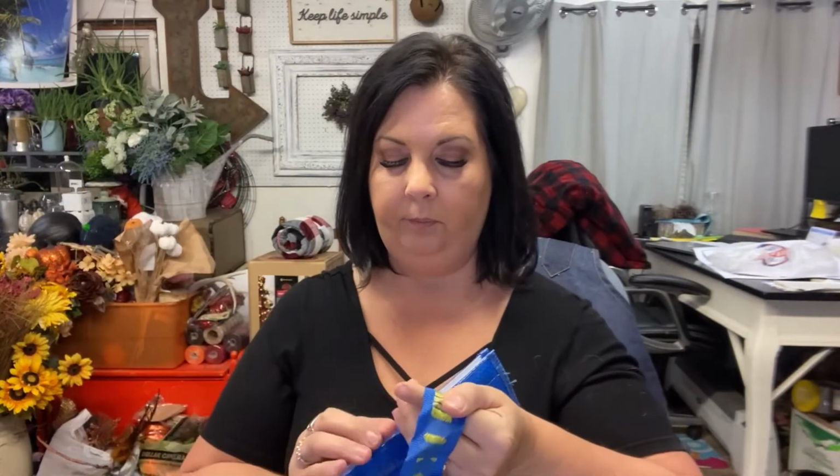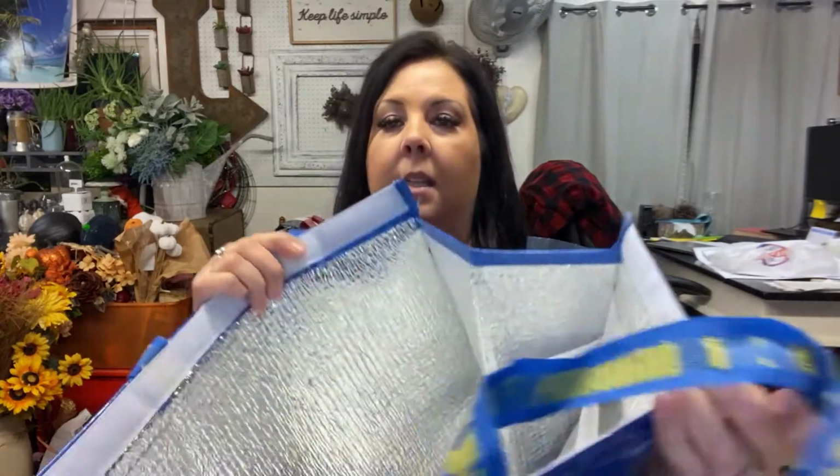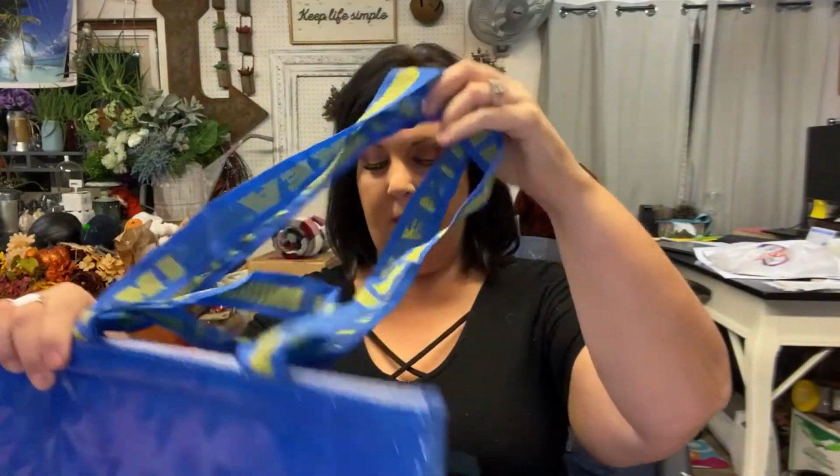I found one, just one, at the checkout stands in a bin that was completely empty except for this one bag. It is Velcro, and it's insulated. So it's Velcro and it's insulated, and it's got a short handle and a long handle that you can throw over your arm. Super nice, pretty wide bottom. Anyway, I wanted that bag really bad and I looked all over IKEA for it.